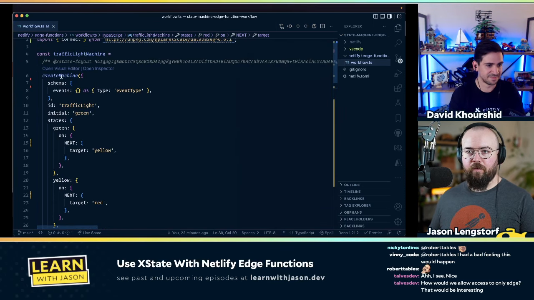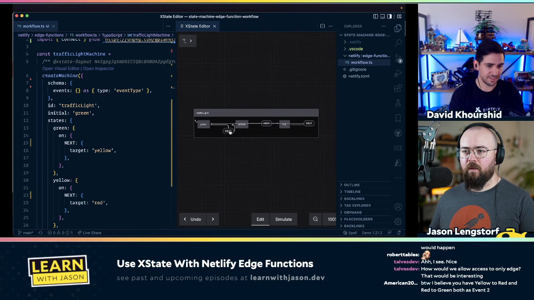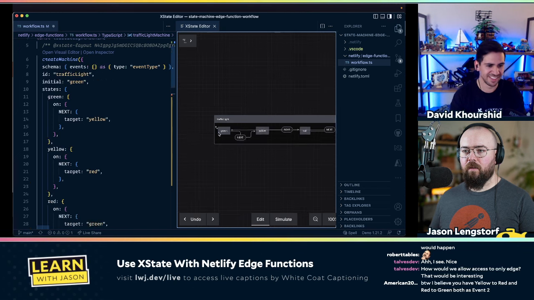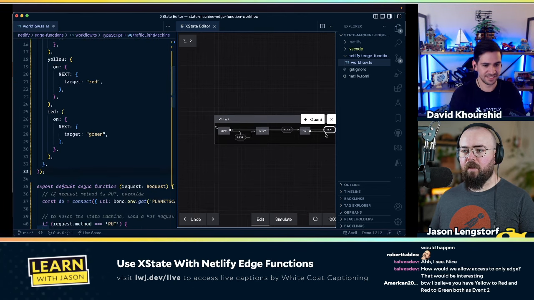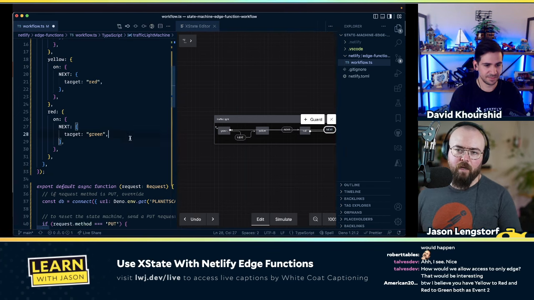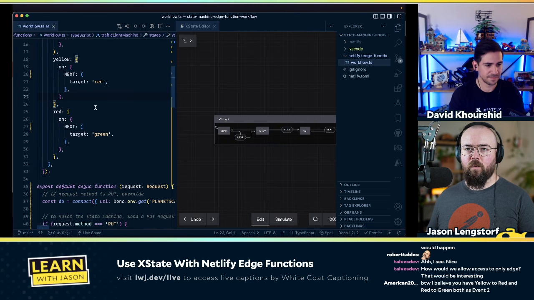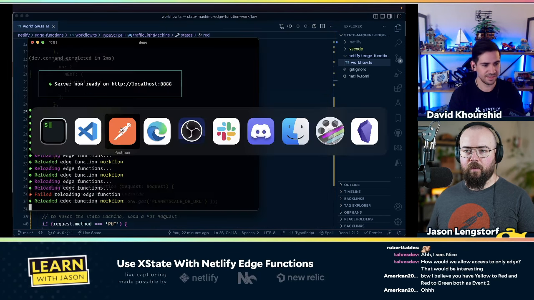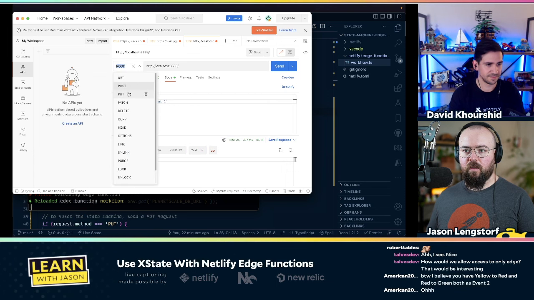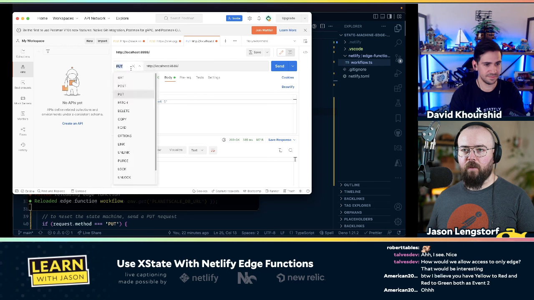Absolutely. And then if we open our visualizer, here it is. We can see that. Yeah, the arrows are a bit funky. I'm working on that. But now we go next, and then we get to next, and then we get to next, and they all just kind of move, which is great. So in order to make this work, I'm going to close this up. Put request. And then I'm going to send that put request. The body's going to get ignored anyway. So we did that.